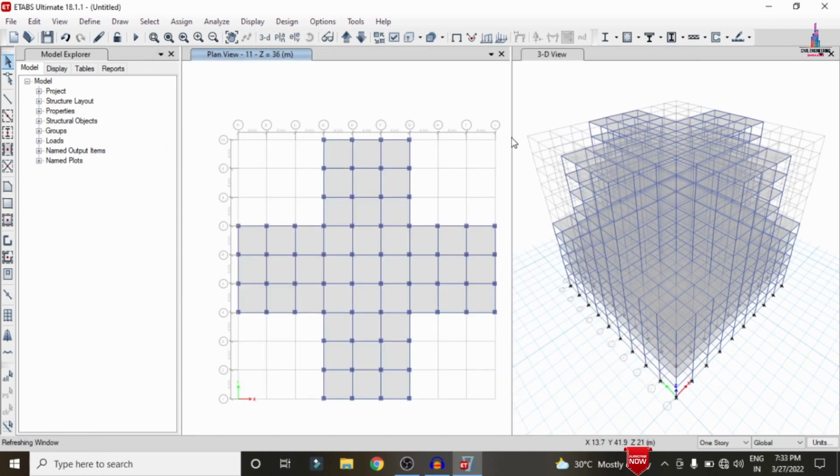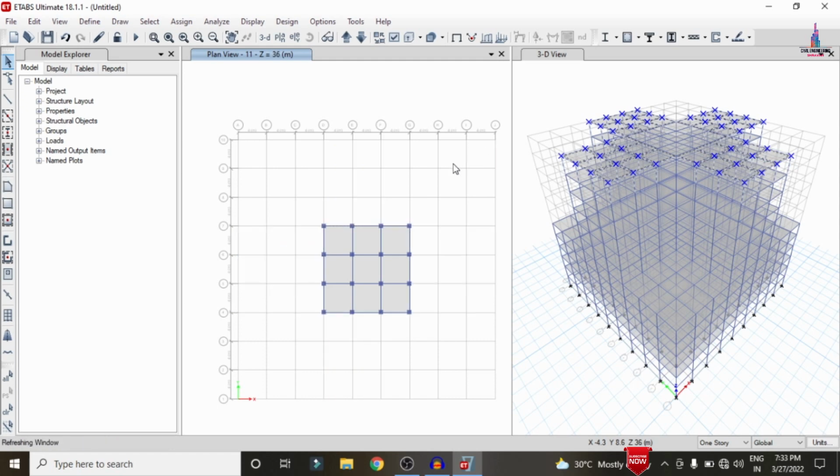So now we have to make the irregularity for this model. For that, I am selecting this property here like this. Again in the same process, I am selecting the property here like this. Now in the same process, I am selecting the property here. And again I am selecting the property here. Click on delete option, so that it will delete the property as per the consideration.